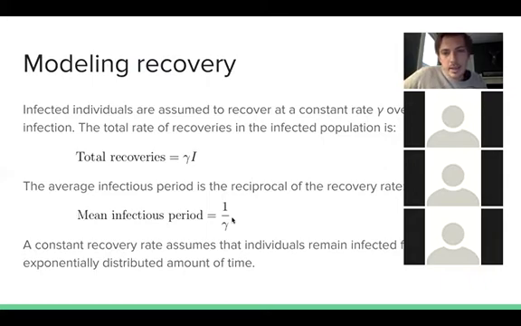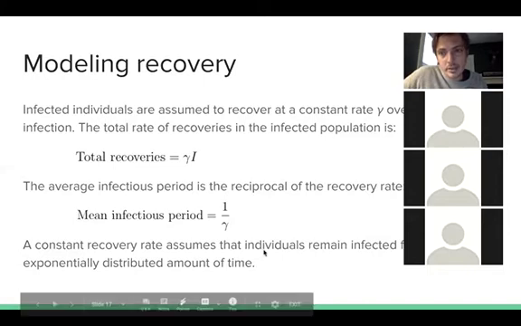Making this assumption that everybody stays infected for the same amount of average time means that how long individuals stay infected for is going to be exponentially distributed, which may or may not be a good assumption for different infectious diseases. So we've seen exponential distributions already several times in this class. For example, when we talked about the rates of coalescence in a population, that coalescent rate or waiting time to a coalescent event also followed an exponential distribution.